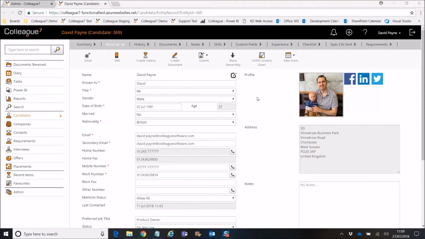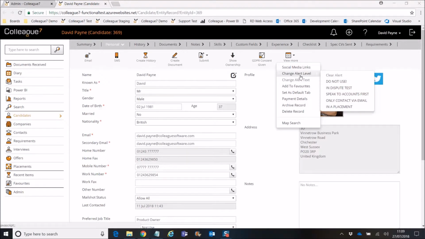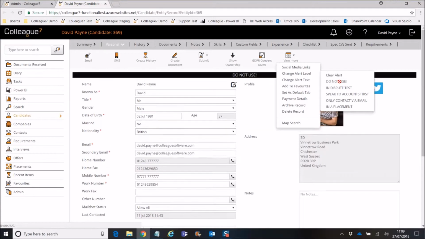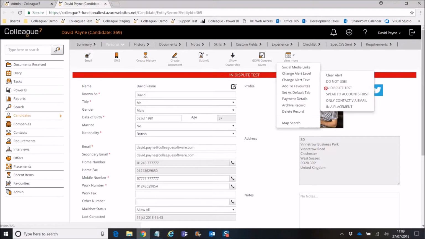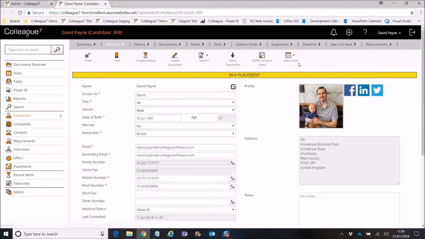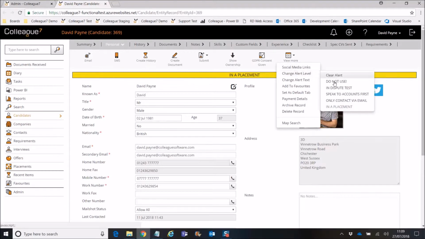So what we've done now is update the UI to incorporate alert levels, so that the functionality is now complete. So from within a candidate record or company or contacts, off the view more, you've got the alert level option here, change alert level, and then you can assign different alert levels which have an associated banner that appears when you're going into the record. So if you want to make a user aware when they're going into a record of a specific fact to know about this candidate in some way, shape or form, then it's now possible to assign these alert levels with a level of configuration.